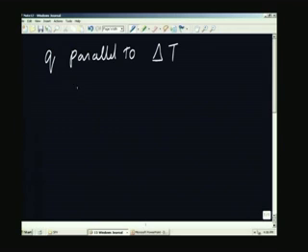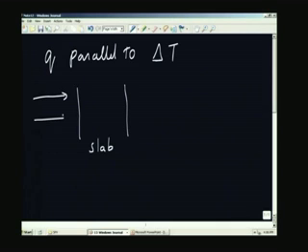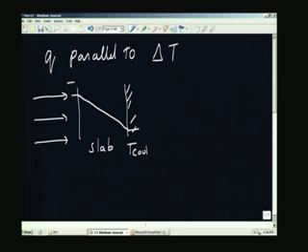Very simple thing would be to take a slab of material and allow the q to impinge on one side, maintain the temperature here, cool this surface. When the heat flux is coming here and you cool the surface, automatically the delta T will come. So, we will say this is T hot, this is T cool. So, this is very simple. So, one dimensional conduction in a slab.